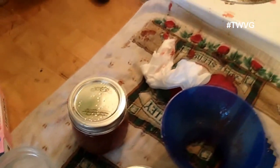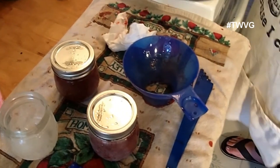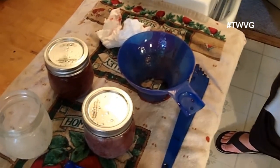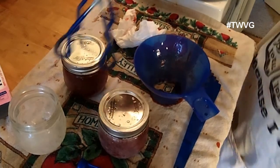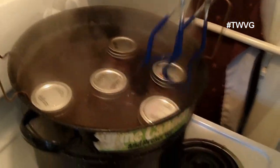So we actually ended up with six jars, which is what the recipe said. So that's good. I'm going to go ahead and get these other 2 in here, and they process for 10 minutes as long as the water is boiling. You want to make sure your water is boiling before you start your timer.